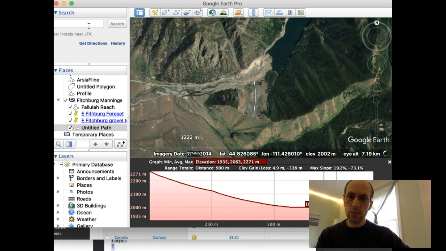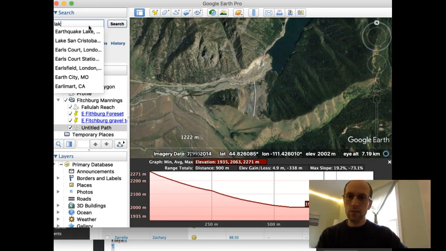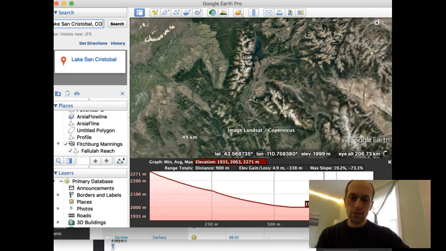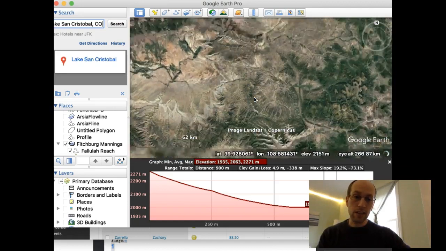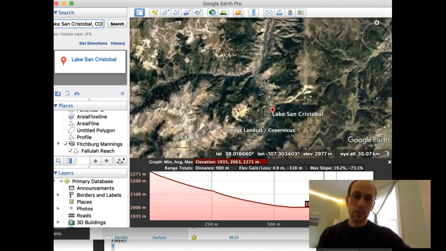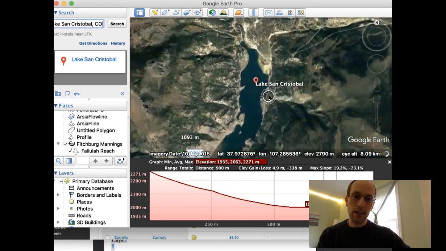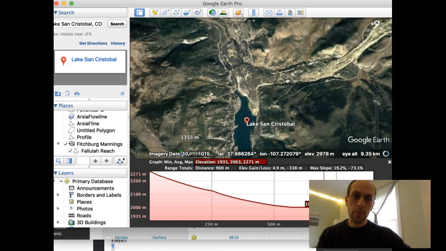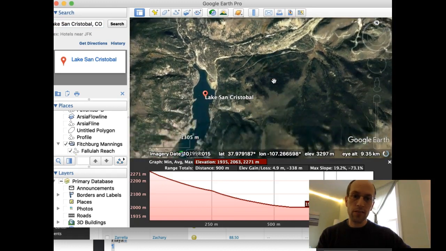but then the second one, what you're going to do is Lake San Cristobal in Colorado, and you'll search for that and you'll find another mass wasting deposit, and you'll want to be able to identify this mass wasting event. Here it is on the north side of this lake.